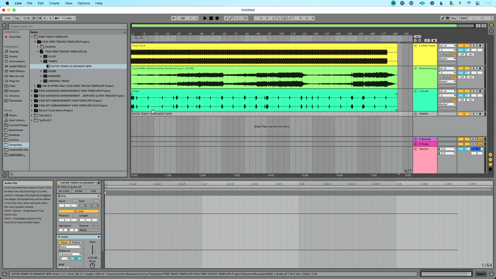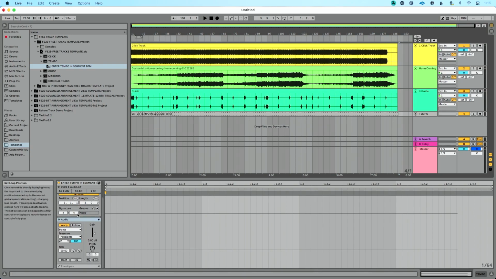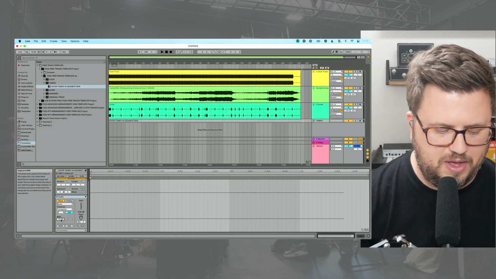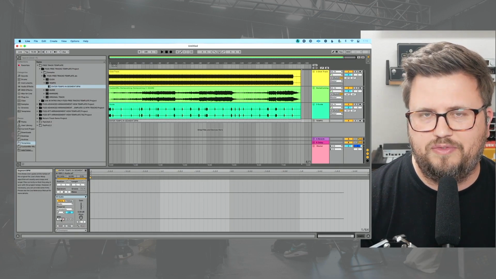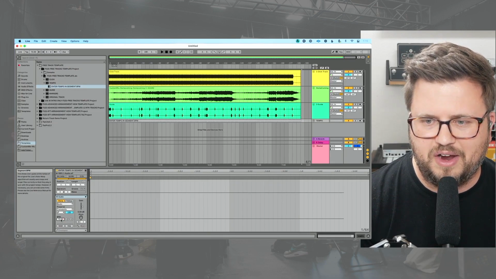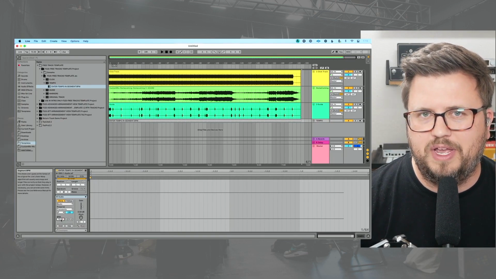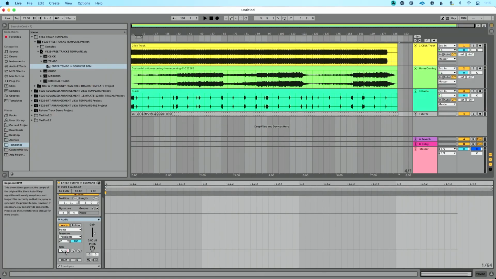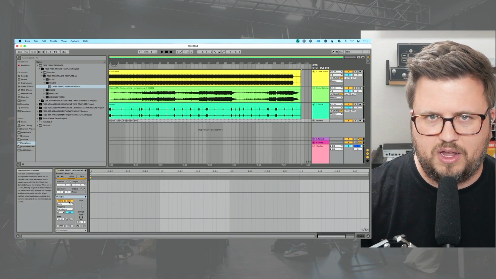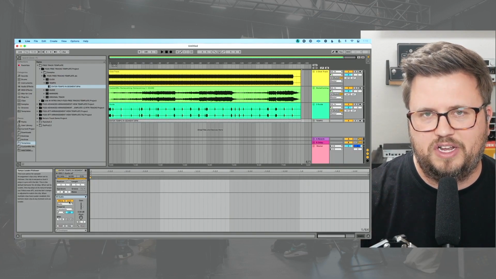Now you'll see this little note on the tempo track here that says enter tempo and segment BPM. I'm going to scroll down here and it says BPM 50. We're going to type in 72.50. But again, if you remember, I did mention we're going to start at 72.50, but we're going to change this. I don't want to stay here. So we'll come back to this in a moment and actually change our tempo. But for now, we're just going to do 72.50. We're going to click where it said follow and change that to lead. If you're on a previous version of Live, it'll say slave and click it and it will change to master.